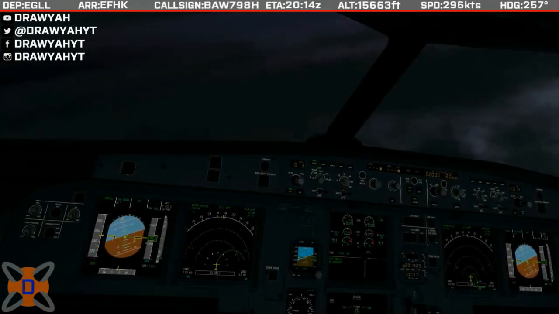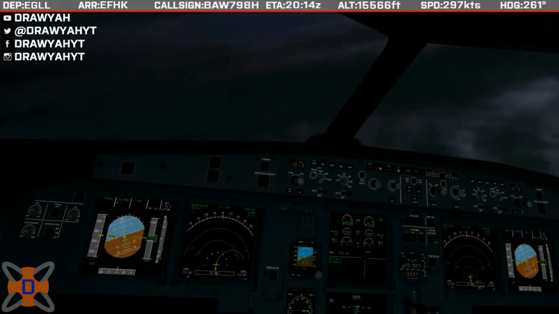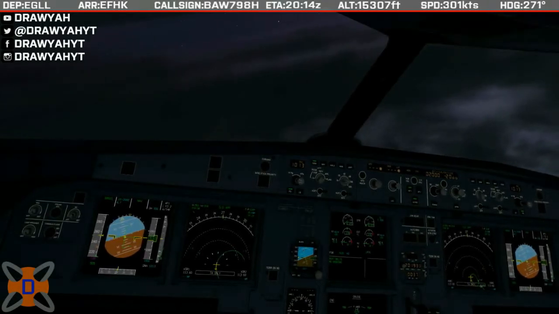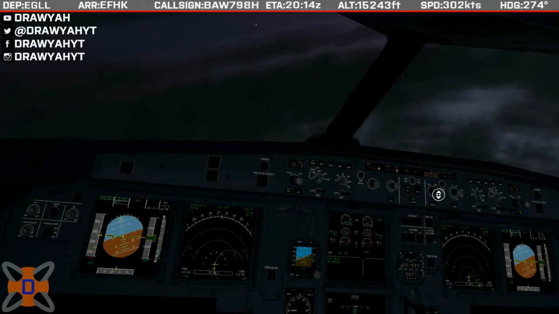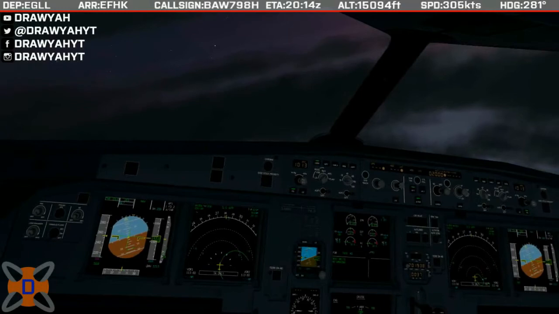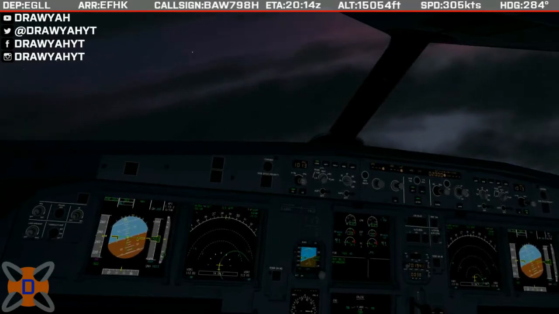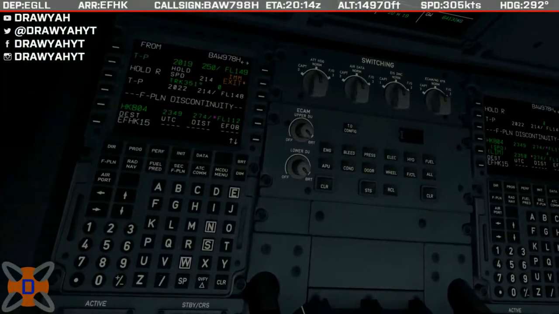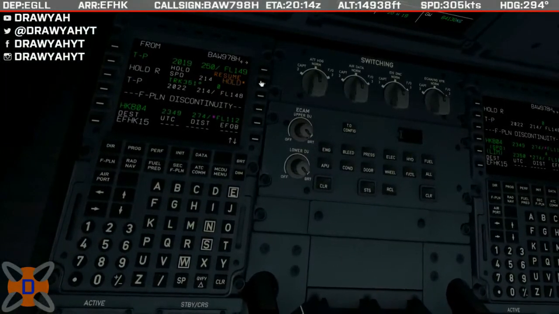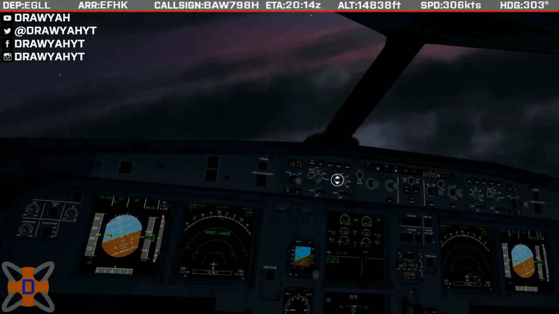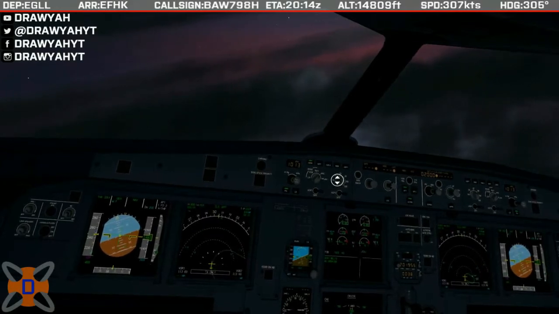So we're at 15,000 now, meaning I can probably leave the holding pattern actually. Just the one loop was enough for us to get down to a suitable altitude. If I set that again. And so long as the aircraft continues to descend, we'll be fine. So if I exit, how do you exit? Probably one thing I should look into, how to exit a holding pattern when you need to.